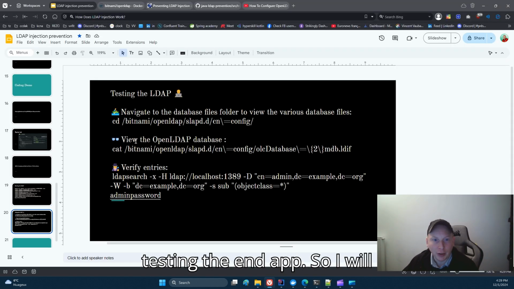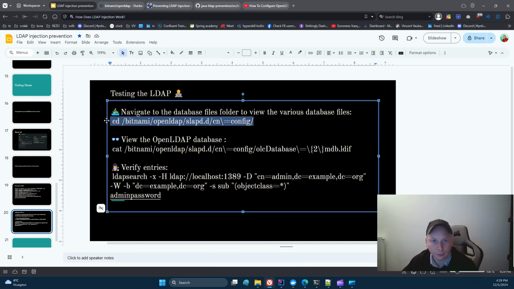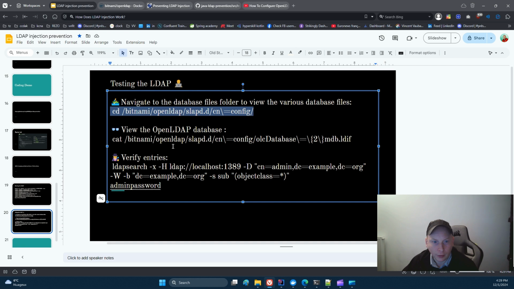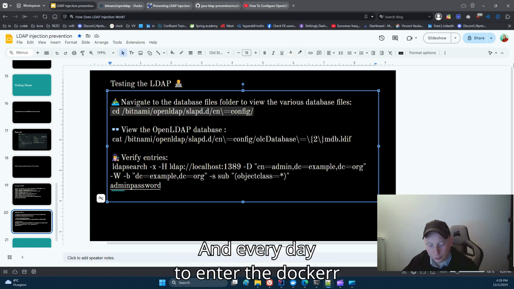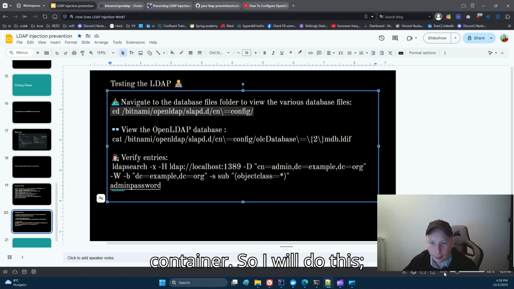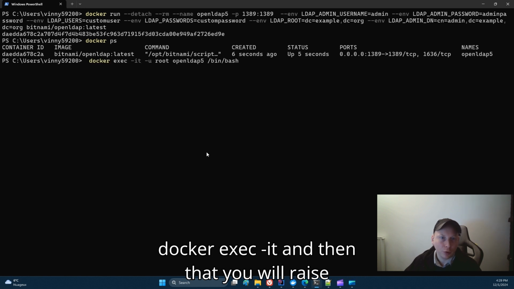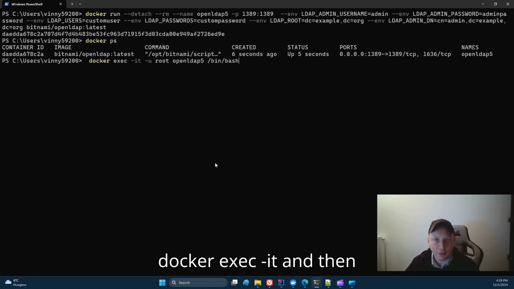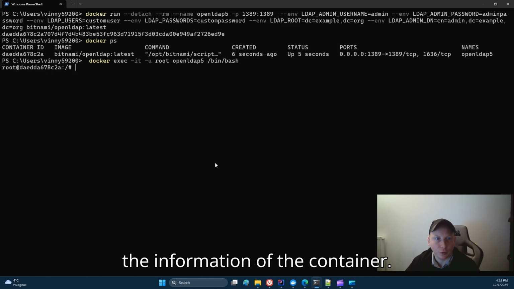Here we will be testing the LDAP. So I will navigate. I have first to enter the Docker container. So I will do this: docker exec -it, and then the information of the container. Okay.